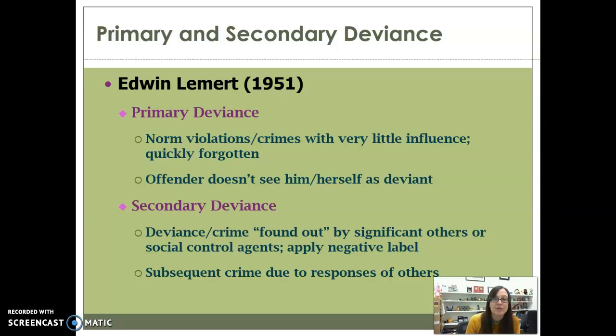In other words, the person develops a deviant self-concept. They consider themselves a criminal, and they're expected to drop out of school. They're expected to hang out with delinquent peers. They're expected to do all these socially unacceptable things. And so they do that. It's that self-fulfilling prophecy. Well, you expect me to do this. You're treating me like I'm going to do this. So that's what they do. They have this deviant self-concept that then determines their own behavior, because now they view themselves in this light. If the person views themselves as a criminal, then that's how they're going to behave. The primary deviance was opportunistic or whatever the motive was, but the secondary deviance comes because of that label, how other people are treating them and how that affects their own image of themselves. And those are labeling theories.